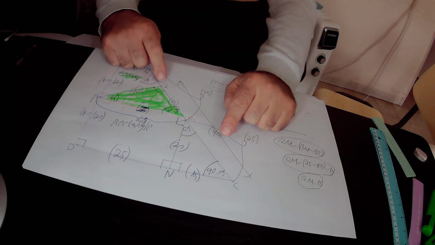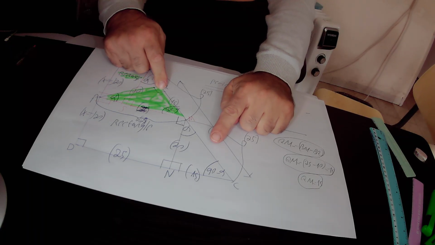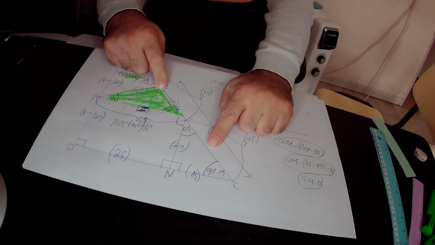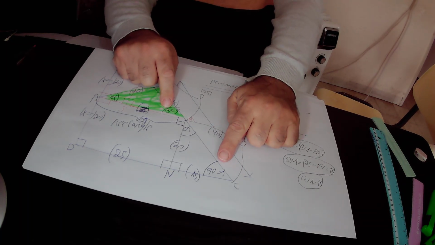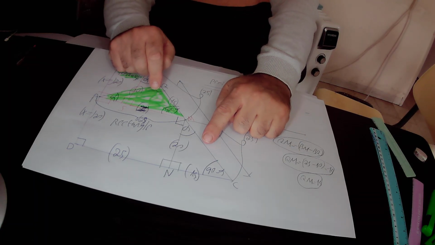Repeat again. BM equals MC, they are both equal to 25 units in their lengths and therefore they are equal to each other. And finally, those two angles are both equal to 90 degrees minus alpha and therefore they are equal to each other. So we prove that those two right triangles can go into each other according to the angle-side-angle rule.